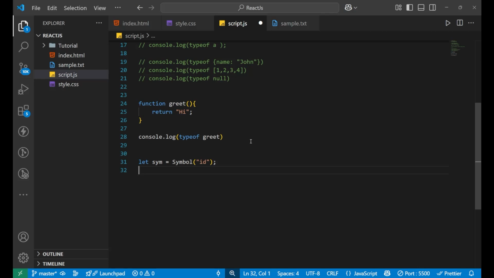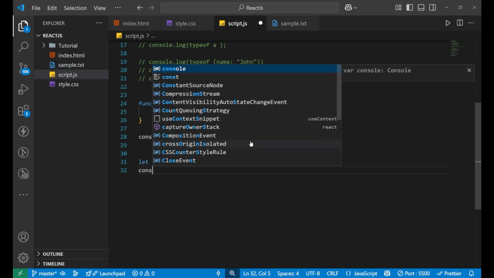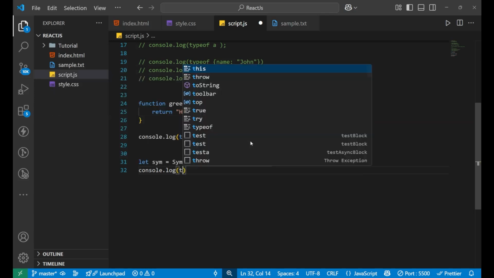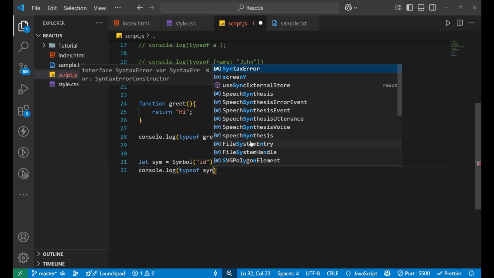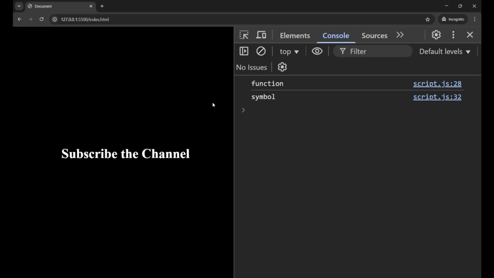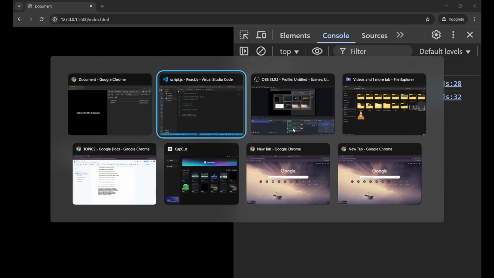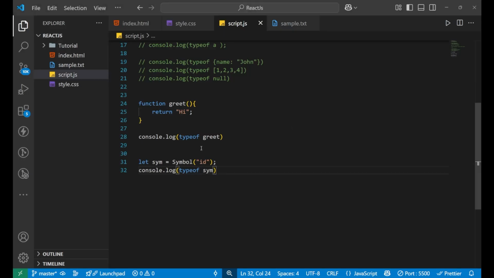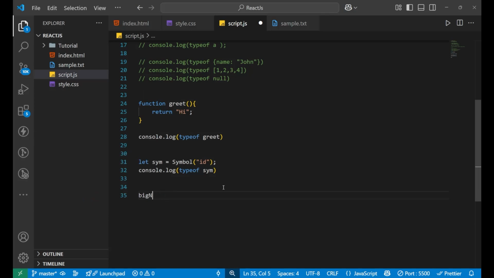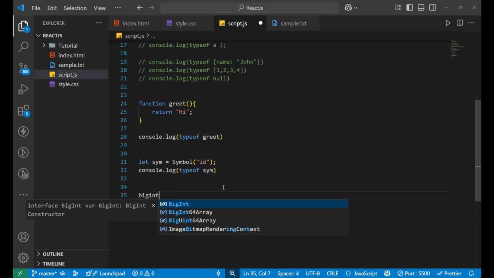But I'm telling you every type which is used in JavaScript, so I'm showing you this also, console.log and typeof sim. Now this sim is having the type of symbol, as you can see. Similarly, if you write any big number, for that there is a type, and for a big number it will have the type as bigint, like this, as you can see, right?